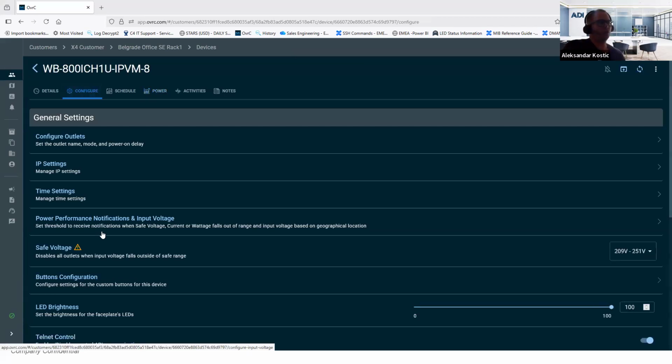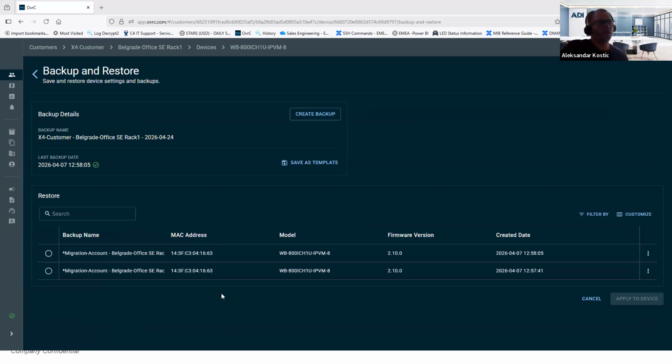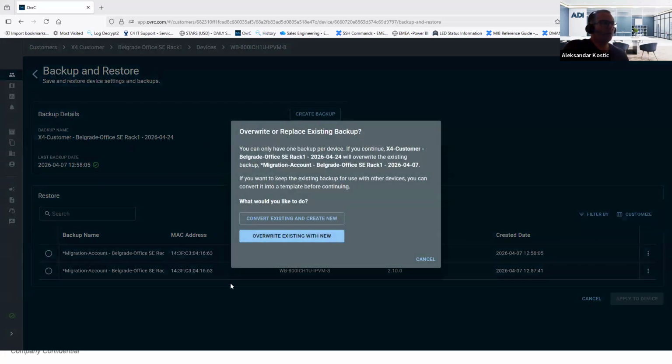Also, we introduced a new option on all network devices, or the Vault and the network devices, which is backup and restore. So you can keep the backup of the configuration file for all Vault boxes or switches and routers in the network, and you can save multiple backup files as a template. When I click create backup, it will ask me whether I would like to keep the existing one and create a new backup file, or overwrite just the last backup with the new one.